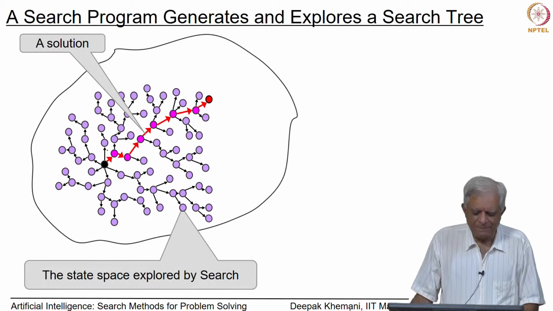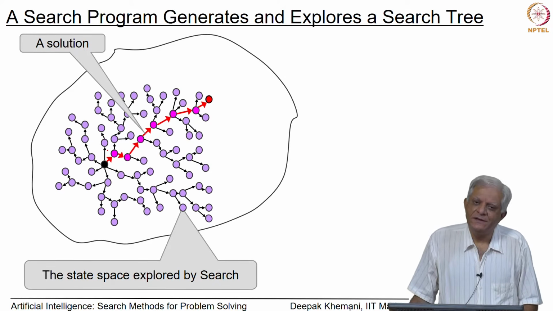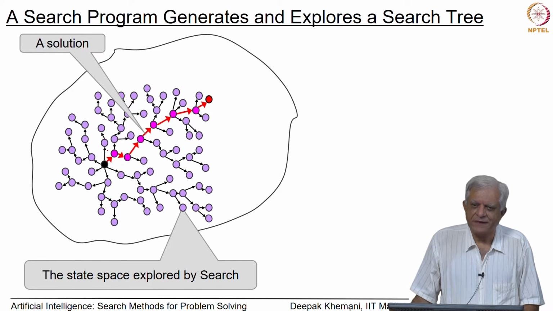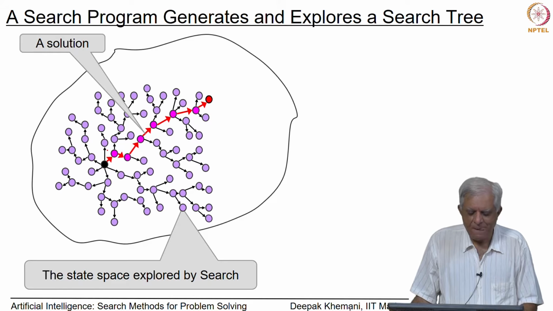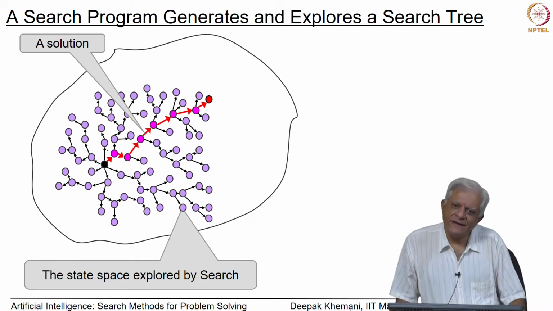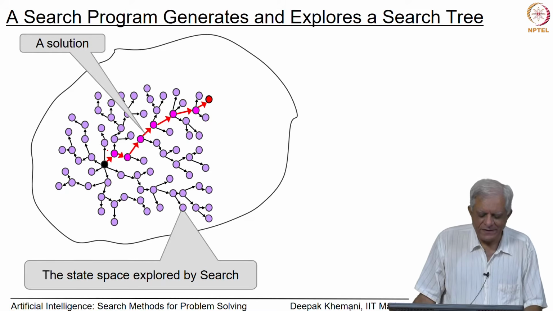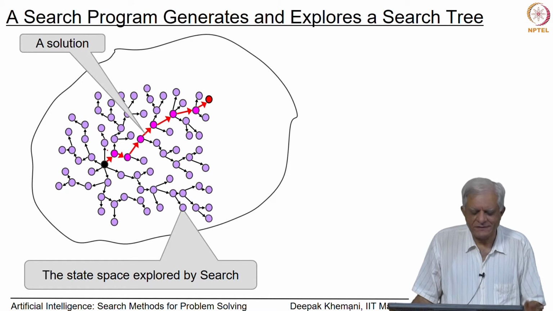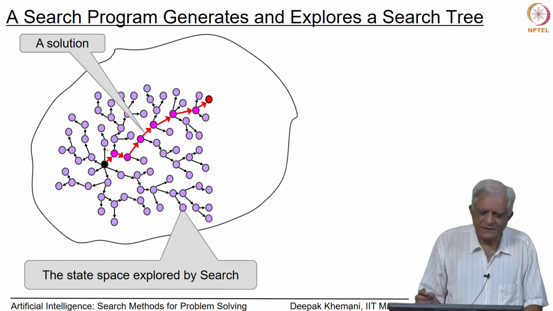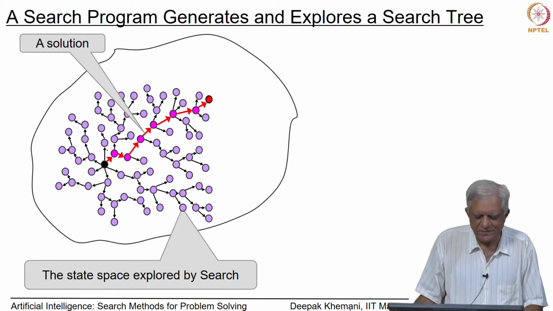So, welcome back. So far we have seen that we have built a mechanism for doing search in some state space, and the mechanism is essentially to generate the neighbors and pick one of them and test whether it is a goal or not, and if it is not the goal, you add its own neighbors to the set of candidates, and in this process the search algorithm explores the space essentially.